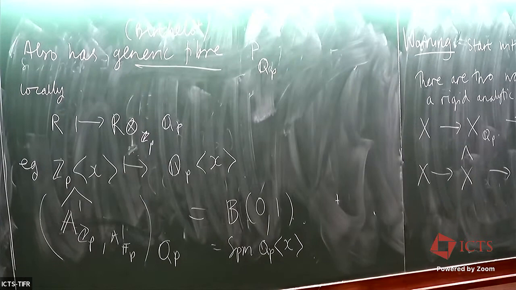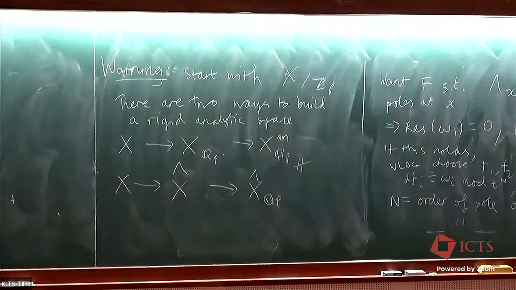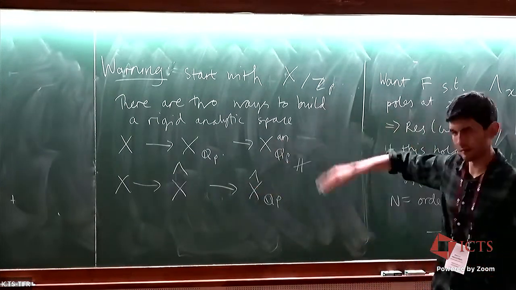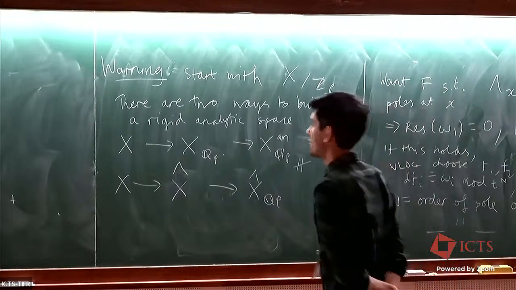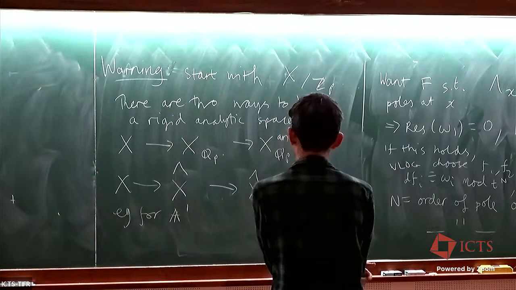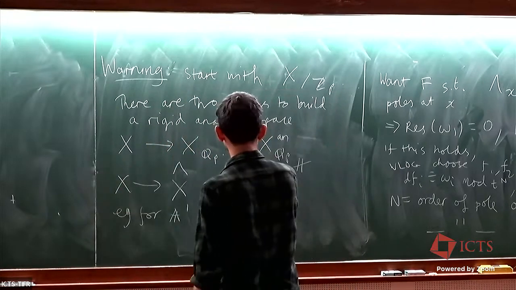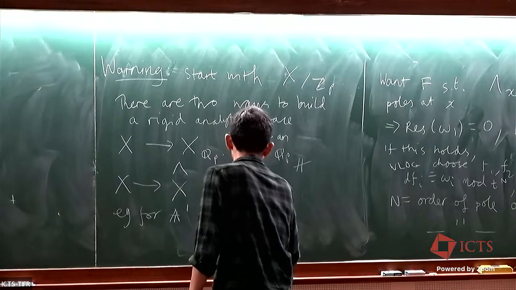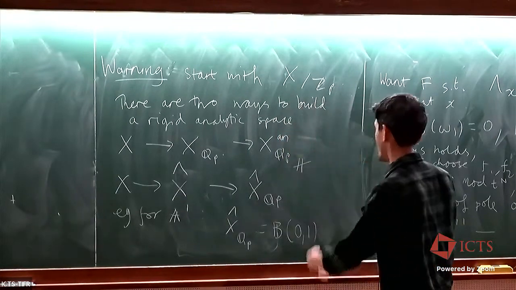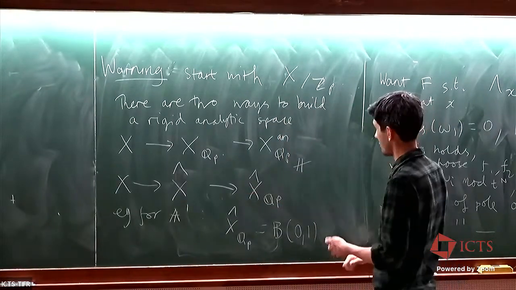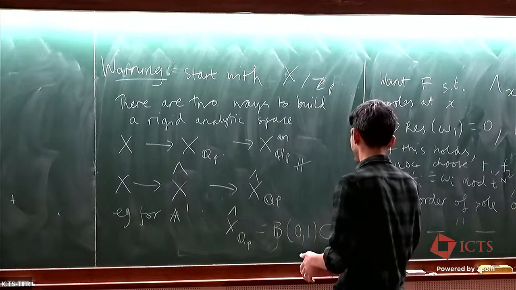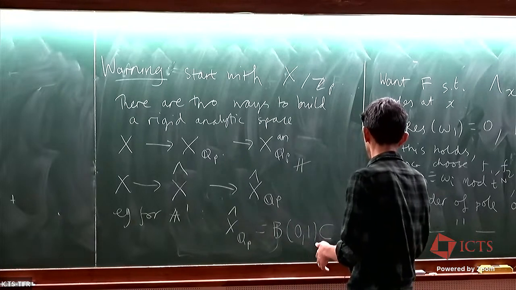And these are actually very different rigid analytic spaces. So this is going to be an affinoid open subset of this one, in the case, say, when you start with something affine. So let's just do this for A^1. This thing, as I said, is the closed ball of radius 1. And then, well, this thing is the analytification of A^1, which, so in particular, its Q_p points is the whole of A^1. So this is some closed ball inside A^1 over Q_p.